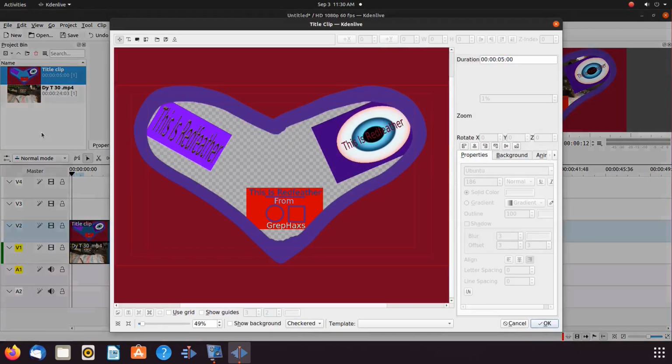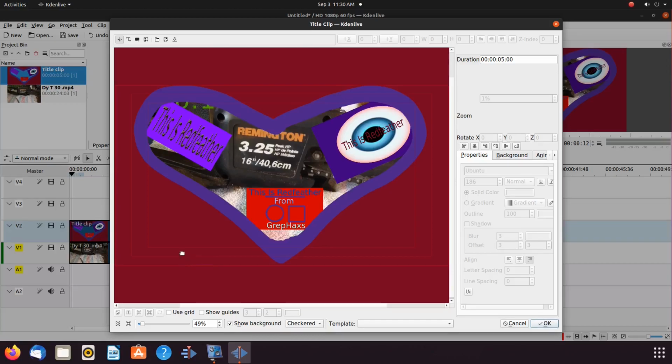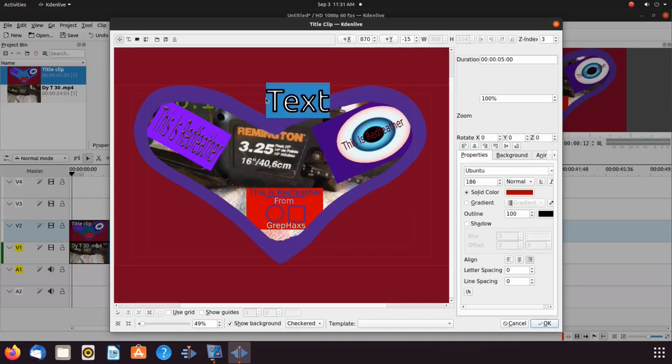Bear with me for a few minutes while I place some random lettering within this Kdenlive title clip window for this example. Notice while I'm doing this, in order to place text, go to the T symbol, then to the canvas, click where you would like the text to go. And in this version of Kdenlive, backspace until the word text is gone, and then type your statement.